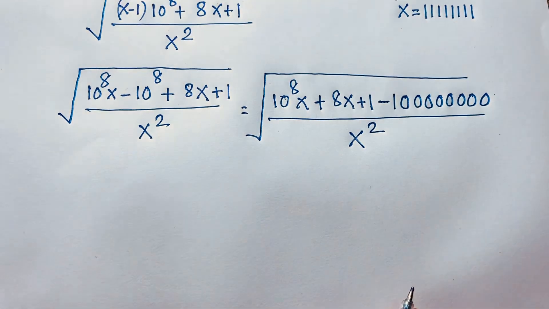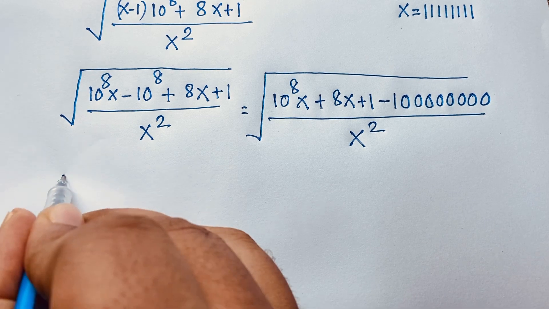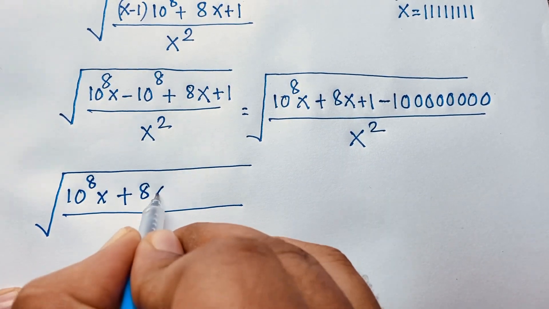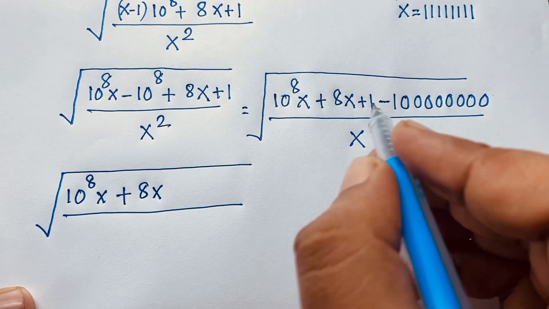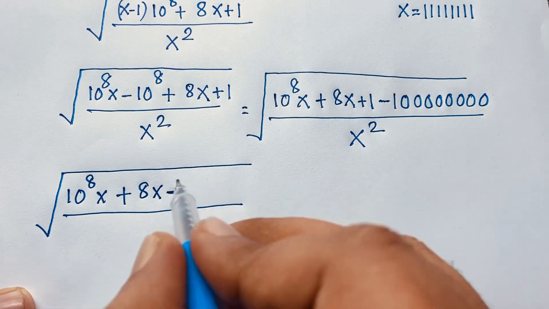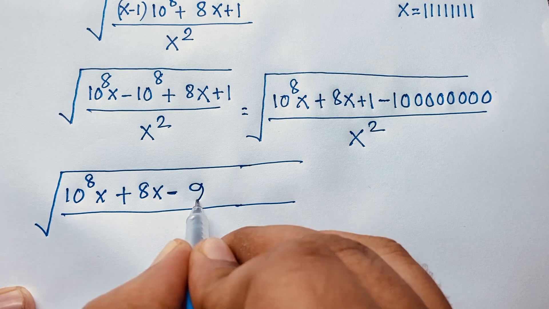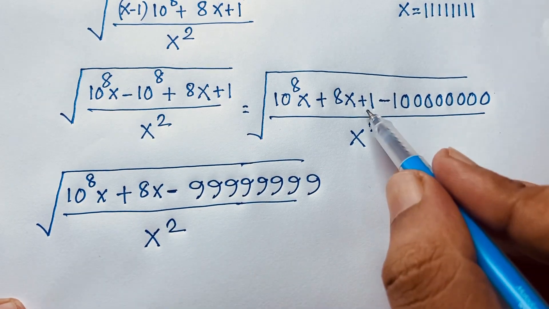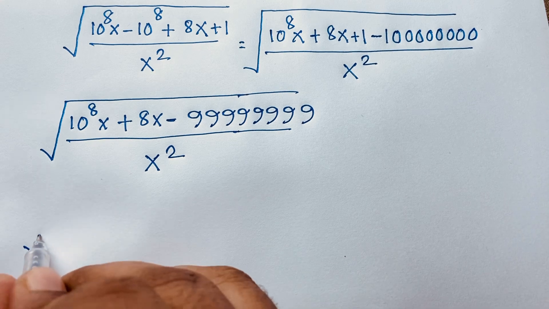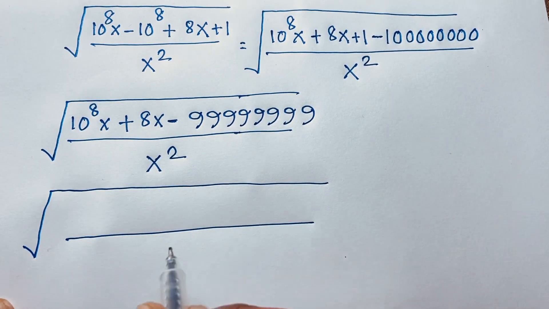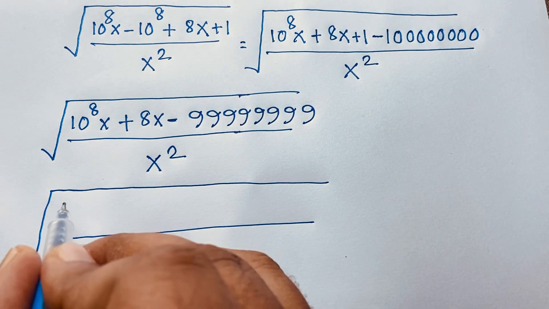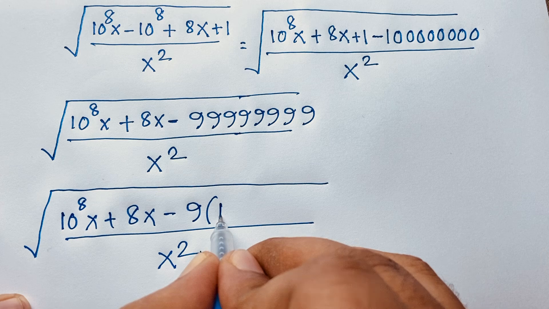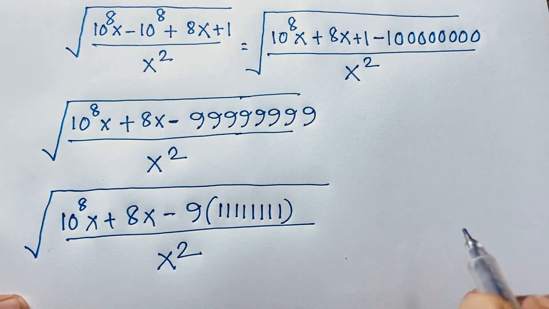Now you can see here — this value it will be square root down — and here 10 to the power 8x plus 8x, and this minus this, and this minus this — this minus — only one. So it will be this is a big number, and here is the sign is minus. I take this minus sign, and it will be 8 9. So 1 2 3 4 5 6 7 8, and here is x squared. This minus this it will be this. Now at this moment, you can see here square root, and here is x square, and here is x square, and you can see this value it will be 10 to the power 8x, plus 8x, but it will be 9 times 1 2 3 4 5 6 7 8.